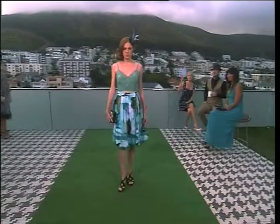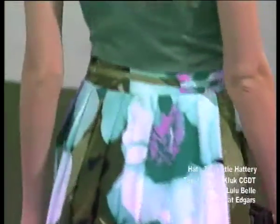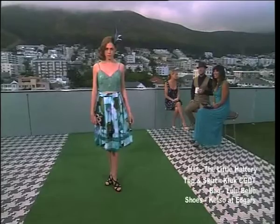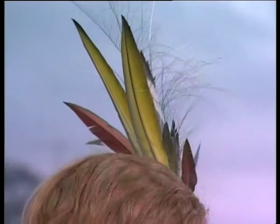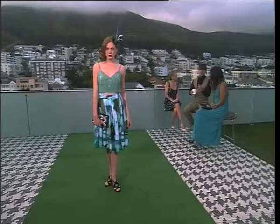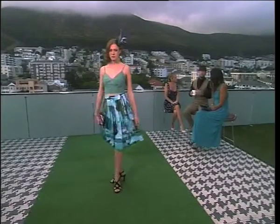Alexis: This first look is absolutely lovely, and it's just showing a little peek of skin around the middle, but the rest of it is a beautiful conservative length on the knee. It's showing skin, but it's still kind of covered up. And Dominic, this hat is sensational. Well, you tend to go either with a hat or a fascinator. The first one we're seeing here is a fascinator. It's quite extravagant, delicate, also suiting the shape of the model, and that's always a consideration. So if you're a little bit confused, always ask the person you're getting the hat made by, and they'll always help guide you.